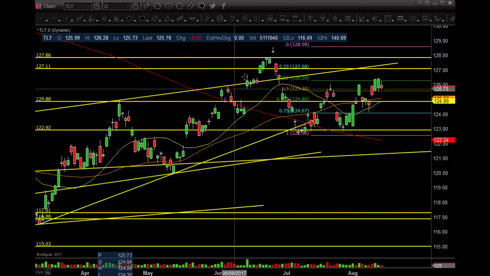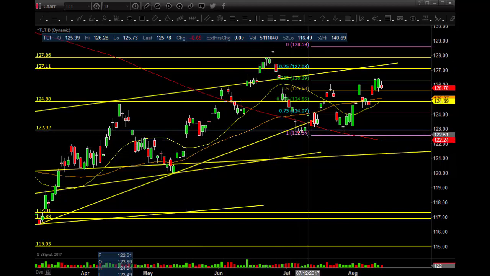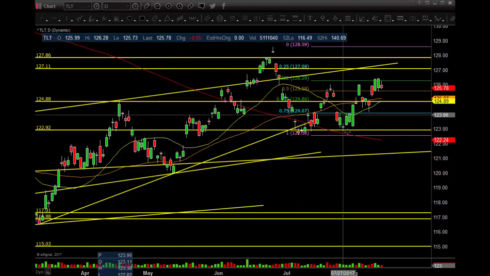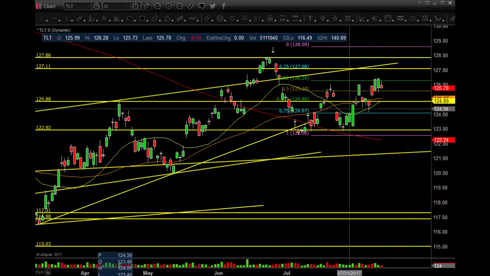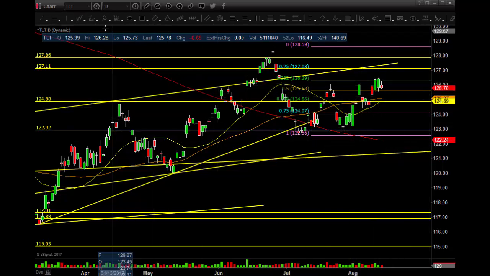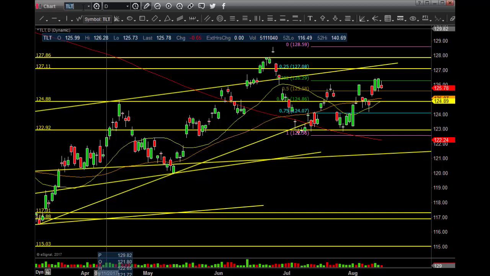But man, what's some good action? 122, yeah, $8 move. It's giving you some pretty good moves. So let's see what this pattern develops. We'll look at it possibly on Friday or what have you. On the weekly close, let's take a look at it from there. Then the GDXJ.